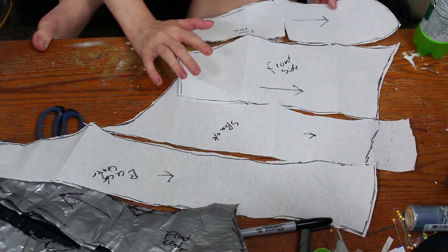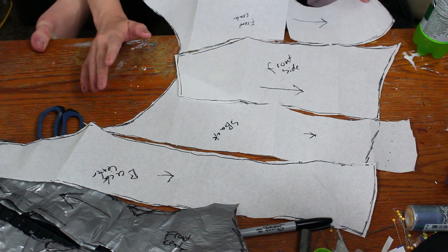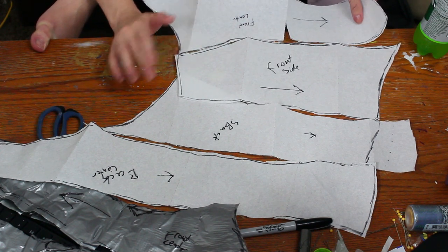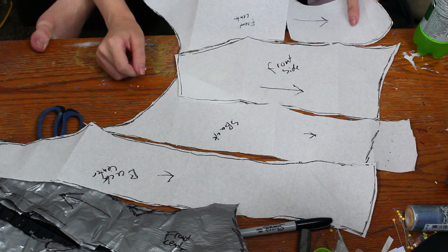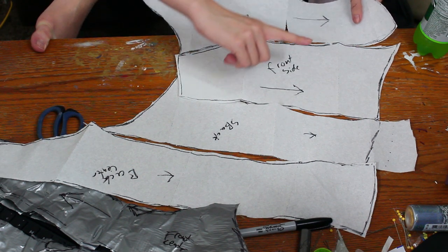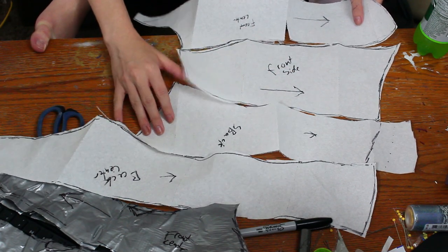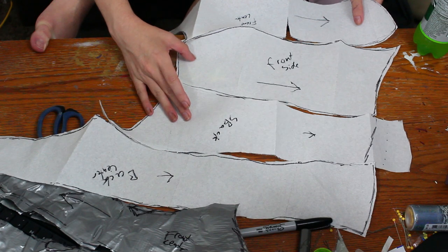All right guys, so this is what the pattern looks like all completely cut out. So just so we can visualize it a little bit, I've gone ahead and laid them out where you're going to sew them together when it's actually transferred to fabric. And you can see they're all facing upwards here and they're all lined up on the seams. So this one is the one that we are going to actually sew straight in the middle.